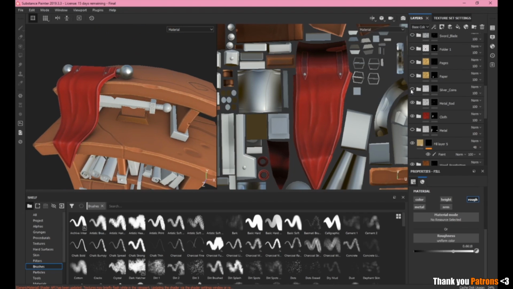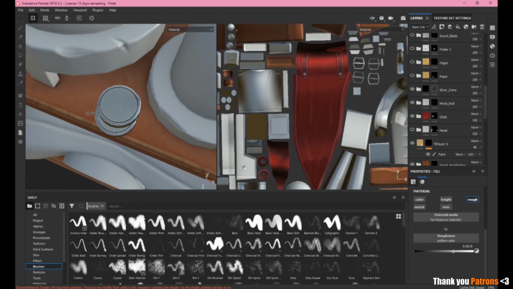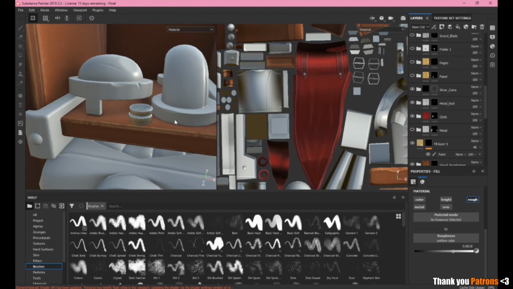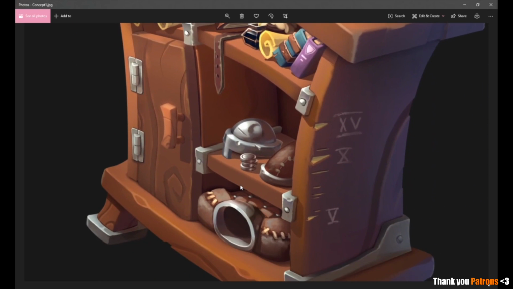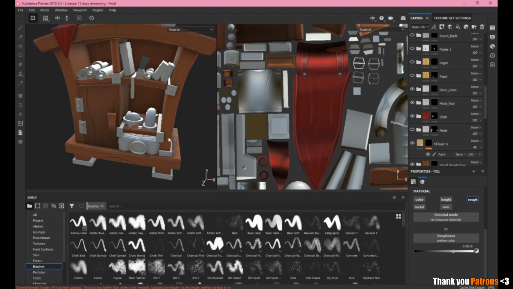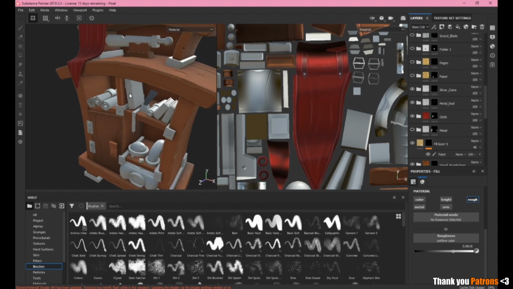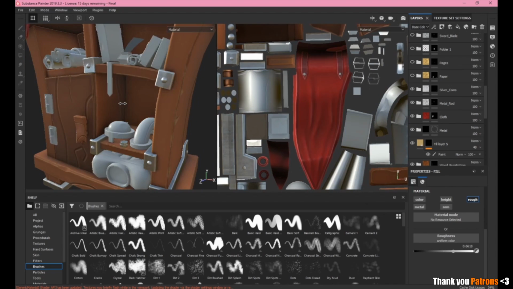My silver coins were pretty basic. It wasn't anything too crazy. I just made sure that there was some roughness variation on it, so when you look through it, it doesn't just straight up look like metal. Coins are dirty and they lose their shininess and they sometimes get tarnished, so I wanted to add that. But in the concept, I saw that they looked, I wouldn't say fairly new, so I still wanted to add that detail to it. So after doing that, my next step was my metals. I'm going to work and explain to you how I did that.